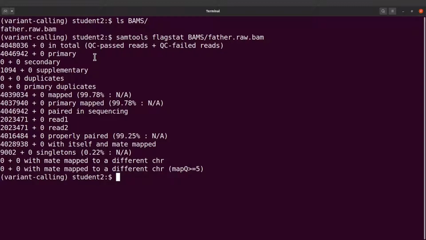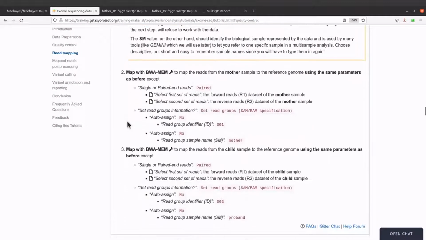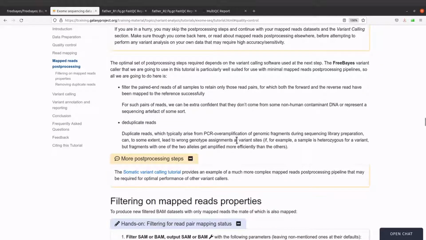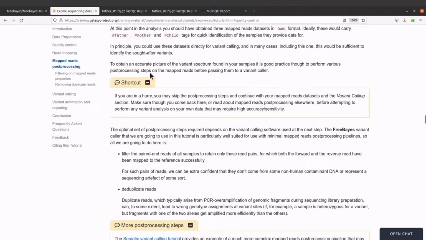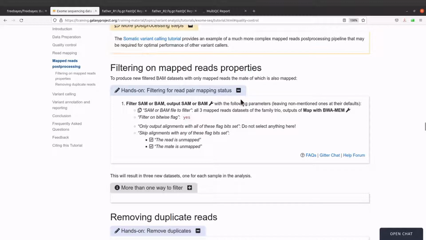So let's go back and check the next step. If you scroll down, it says mapped reads post-processing. For the post-processing, we have some description here, but I'll skip that. I'll come to this one here because that is what is of interest to us.